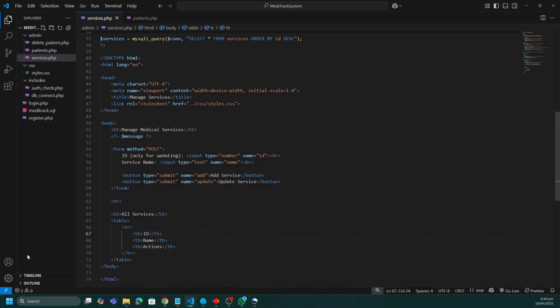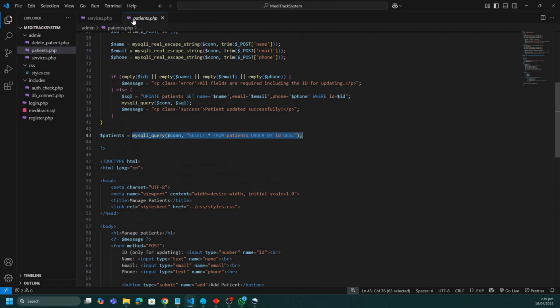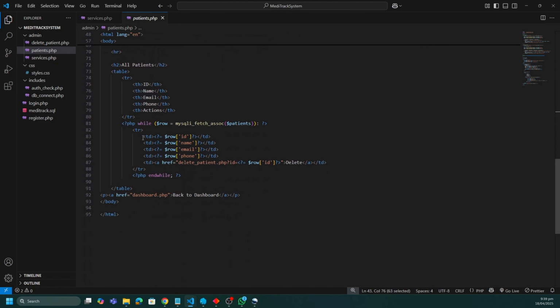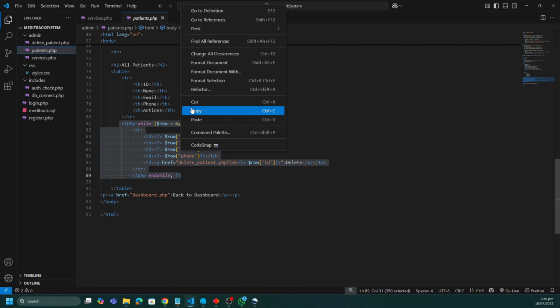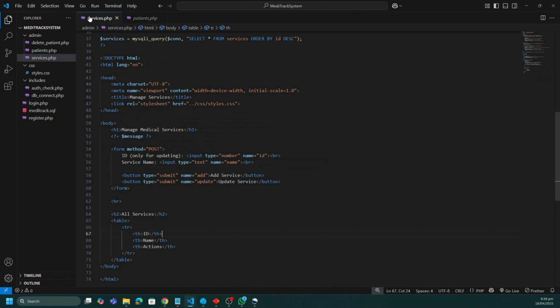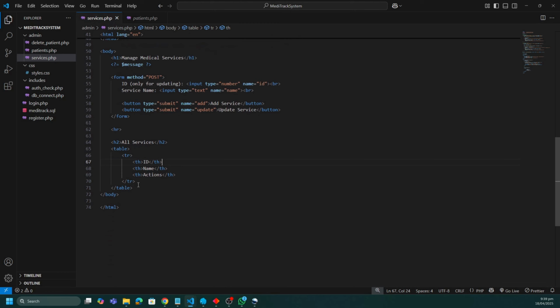Okay. Now, if we go back to our patients.php, we'll see that we have this little structure right here. And we can actually copy all of this all the way down to the end while. And we can copy this structure and use it for our services table.